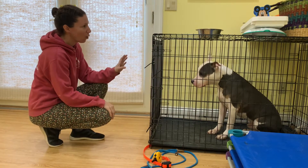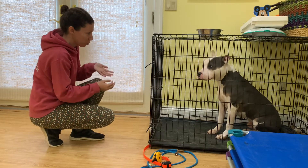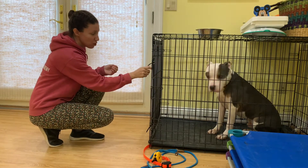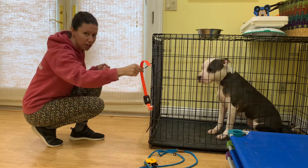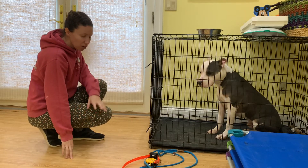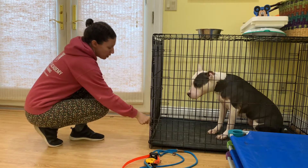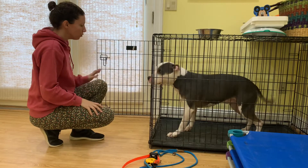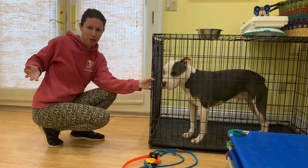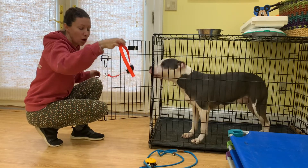Chester is overexcited and over-aroused a lot of the time. So obviously the kennel is crucial for overnight and when you're not home. But we can actually use the kennel door as our tool before we have our e-collar on, because overnight the e-collar is not going to be on in the kennel. So when you approach the kennel, you don't want to open it up and let him barge out and have a loose dog running all over your house. We're going to be using this crate door as the tool before we get the main tool on.